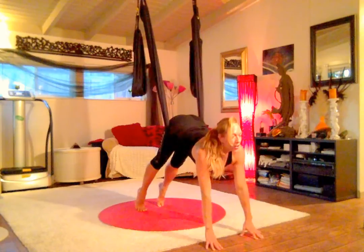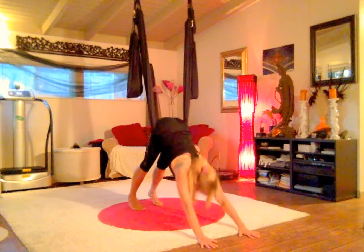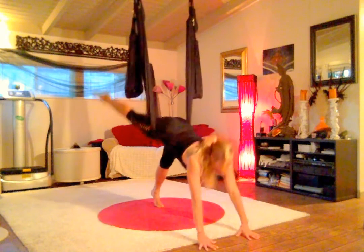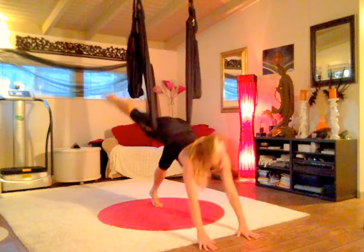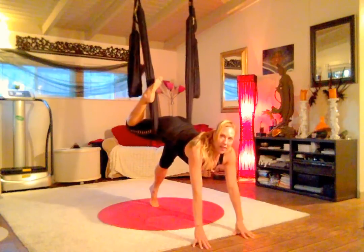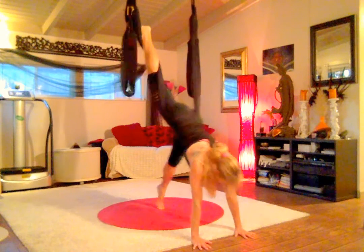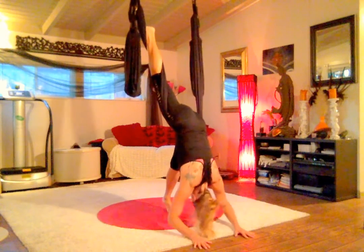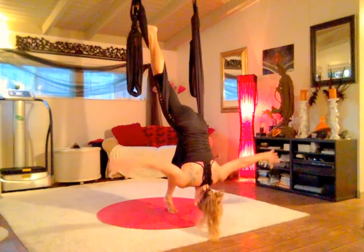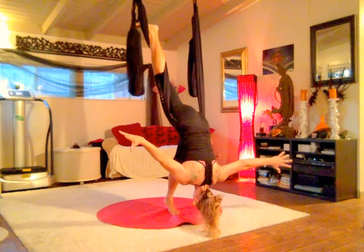Inhale, pull forward for cat's meow, arch and open. Exhale, round in and squeeze. Inhale, pull forward, arch, lift. Exhale, round in, squeeze. Inhale, pull forward, lift. Go ahead and lift the left leg up and pull the knee to nose on the exhale. Inhale, lift, arch and open. Exhale, round in and squeeze. Inhale, lift. On the next lift, kick the leg loop out of the way. Toes hook outside in. Straighten the left leg towards the sky, hop the right foot to the center of the mat — standing splits. Bend your elbows and hang, let gravity do the work. If you have balance, float and fly. If you need to change your standing foot position to find balance, go ahead and play with that.